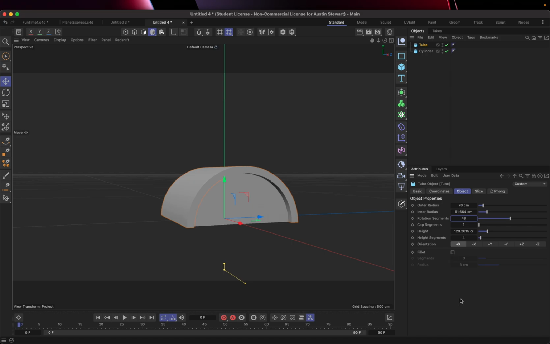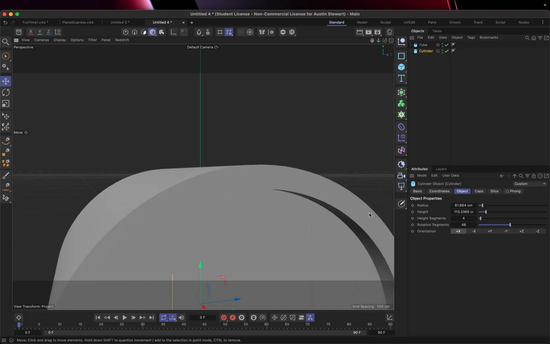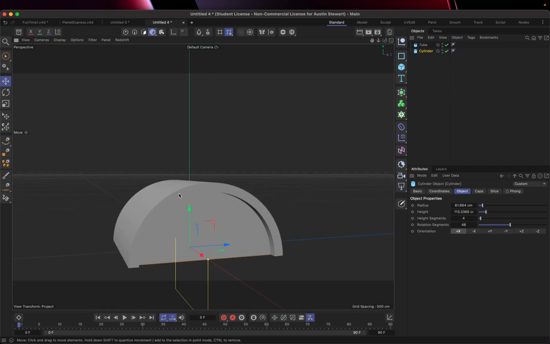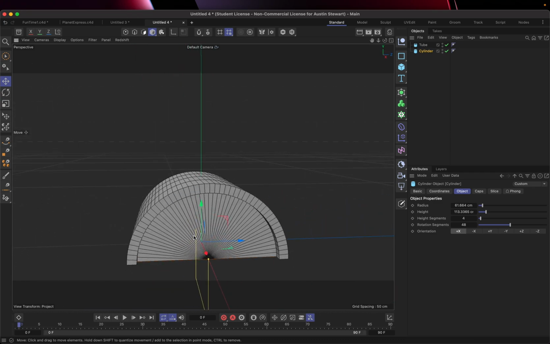I'm going to hit 48 for that one, and I'm going to do 48 for the cylinder as well. Right, because that's going to smooth out this edge so it actually looks nice. I'm going to go ahead and turn on the lines shading. And so I've got this set, fantastic, everything's great. I don't need to save it or anything at this point. You could if you wanted to.